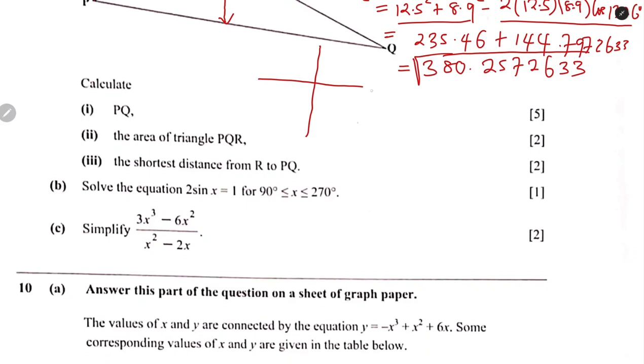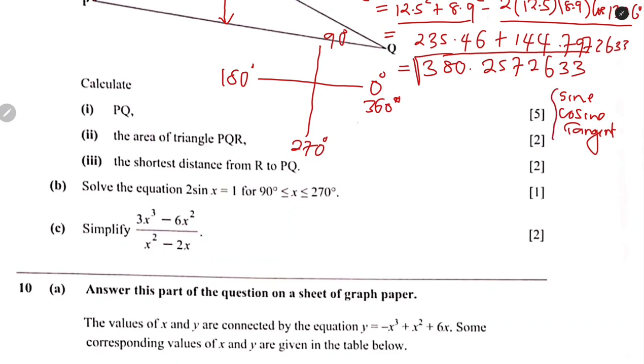Okay, this is the 0 degree in terms of angles. This is 90. This is 180 degree. And of course, this is 270 degree. This is 360. So 0 and 360. These are quadrants. Now, for ratios, we have sine, we have cosine, and of course, we have tangent or tan. So let us consider these three.